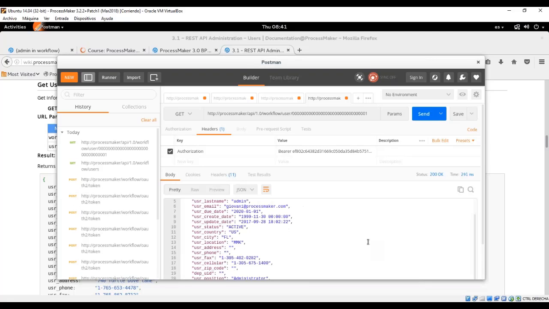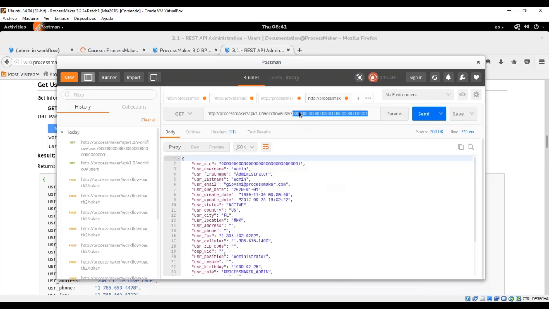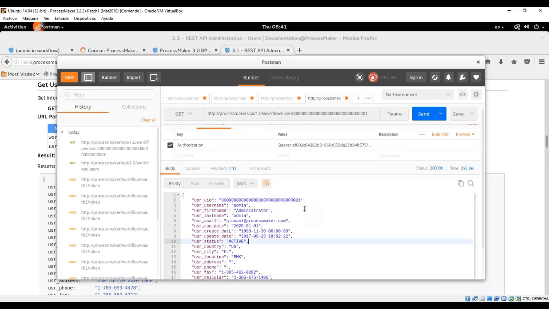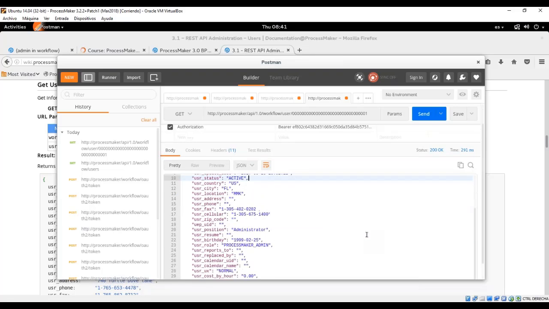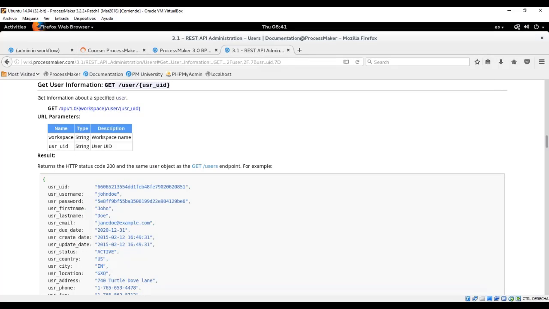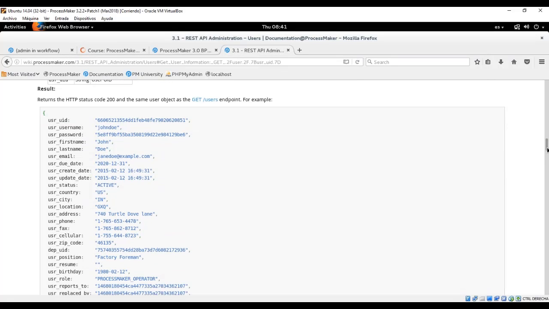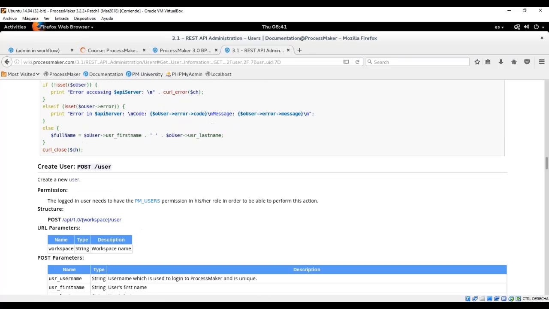And there it is. This is the user information. Of course, only for this user. Let's take a look into the other ones. Like, for instance, we have this. This is also get.